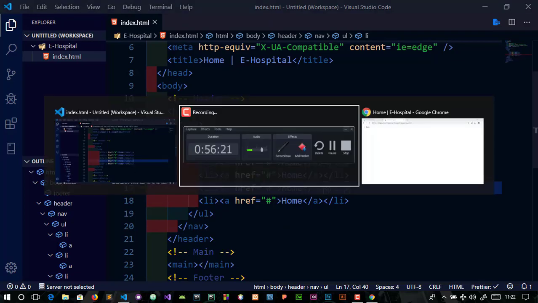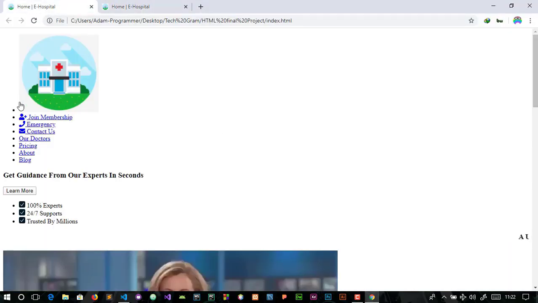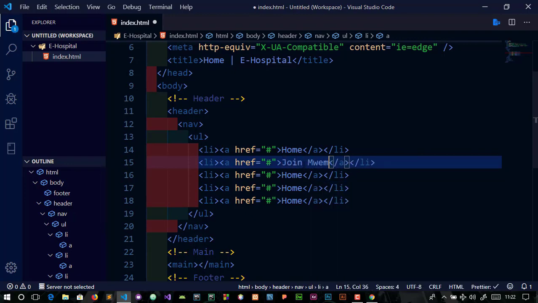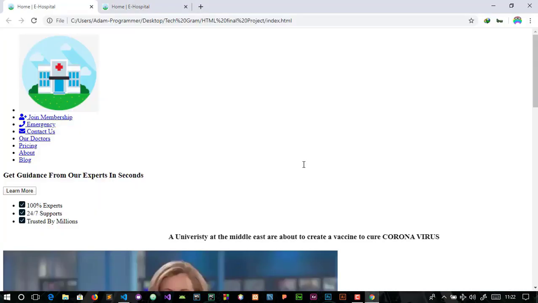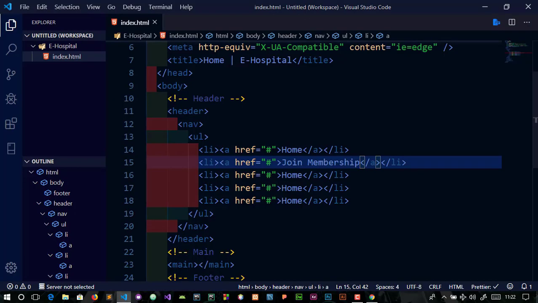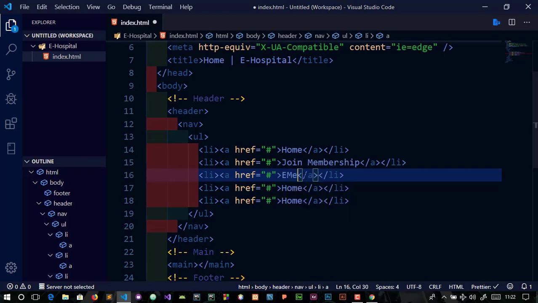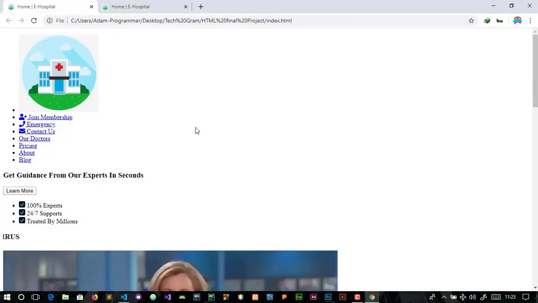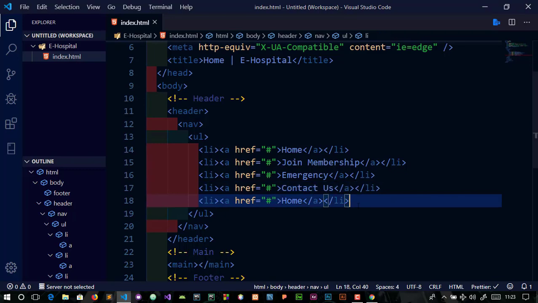So I have these two links, hopefully more than two. Next I'm going to put join membership, in order to join us, then emergency, and contact us. Then we have other links, which are our doctors, pricing, about, and blog.